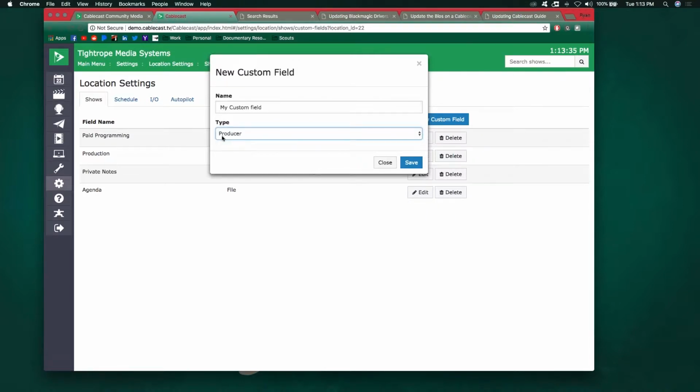And then also we have another field for producer, and this allows you to add a specific producer role to different people. Right now we only have one producer field, and that would be your producer or your content creator. But if you want to add your camera operator, your tech director, your cast and your crew and all that stuff, you can now add multiple producer fields into your custom fields and have a way of adding those in.